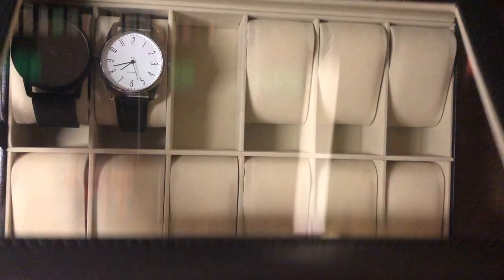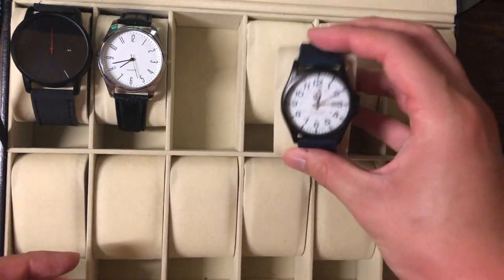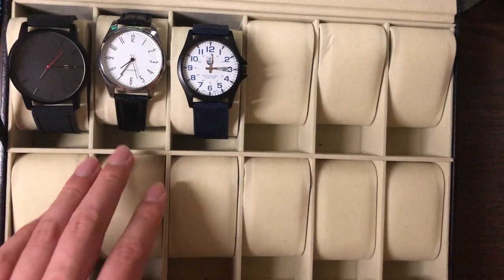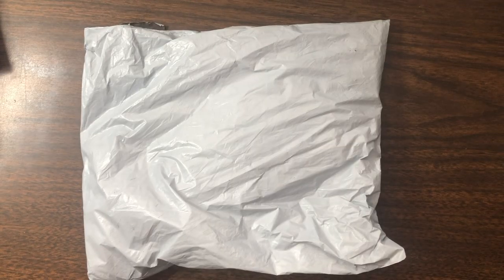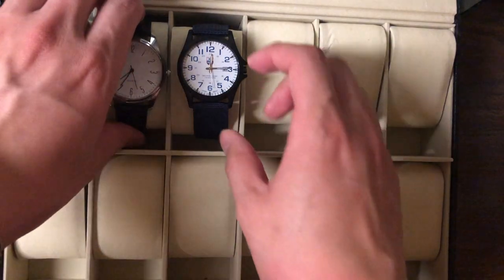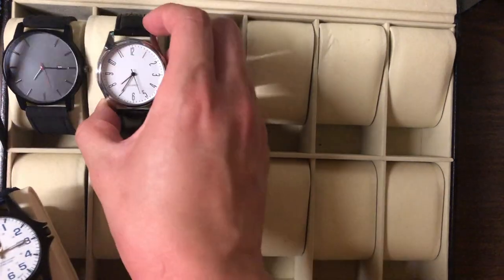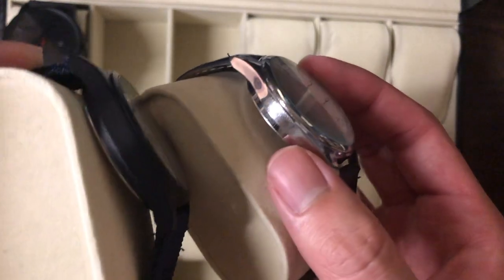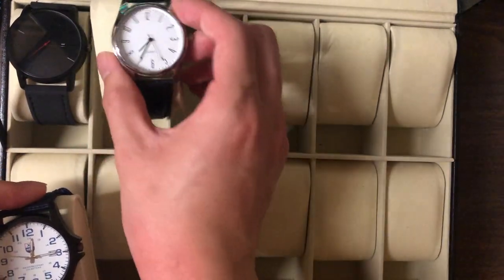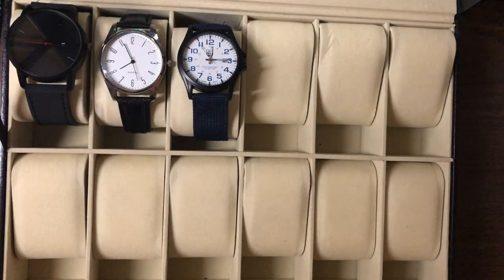Looking at the leaderboard, we already have two watches from episodes one and two of Super Cheap Watches. If this were only based on looks, today's watch would get the top spot. However, since they're all super cheap watches, you have to look at them holistically. The packaging and shipping isn't too great, the shipping took a long time, and the packaging wasn't the greatest either. The watch case is pretty nice with its matte finish and readable dial, and it's not as loud as the second place watch, so it's more usable. However, it does lie about its water resistance and Japanese movement, so unfortunately I'll have to put it in last place, because the other two watches don't lie about the specs they have.